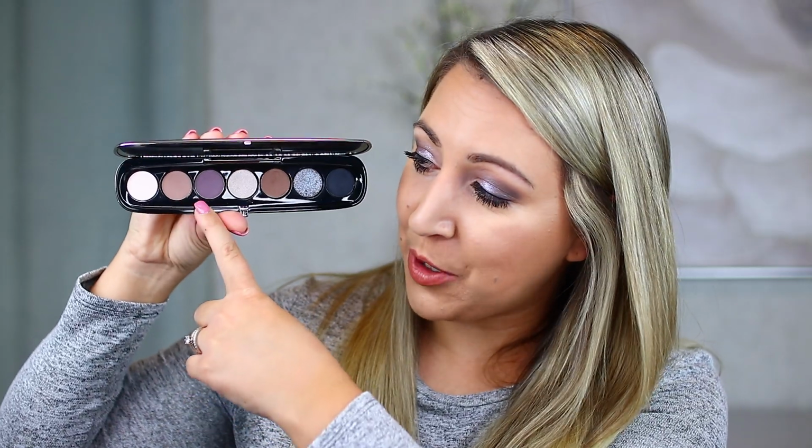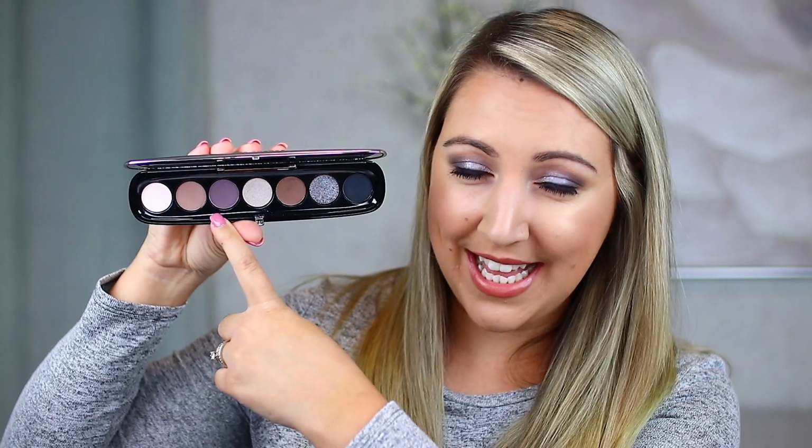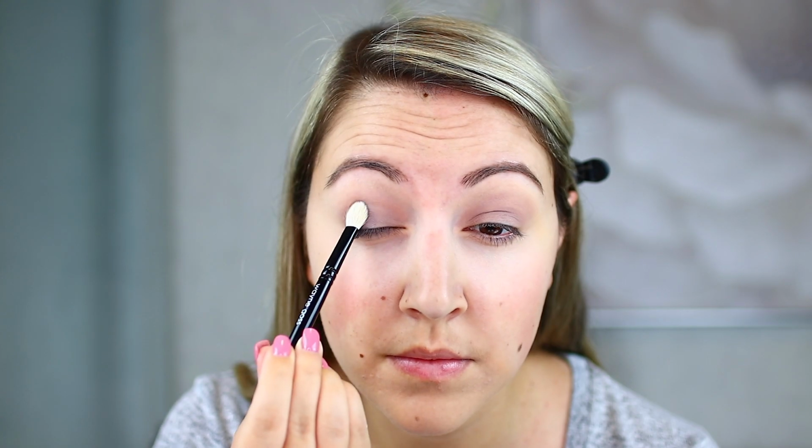Then I had to try this purple shade, you guys. This looks so pretty. This one is called Jungle. And what I did was I applied that to the outer edge of my lid just to add some dimension. This is gorgeous, very richly pigmented as well. It definitely didn't disappoint me at all because as you can see, how it looks in the pan here is exactly how it translates on the lid, which I think is probably the biggest pet peeve in the world when you grab a shade and it looks different on your eye. I have not experienced any of that so far with this. This is very true to how it's going to look on your lid, which is amazing. Then I really wanted to get in with some more precision and lighten up the inner corner.